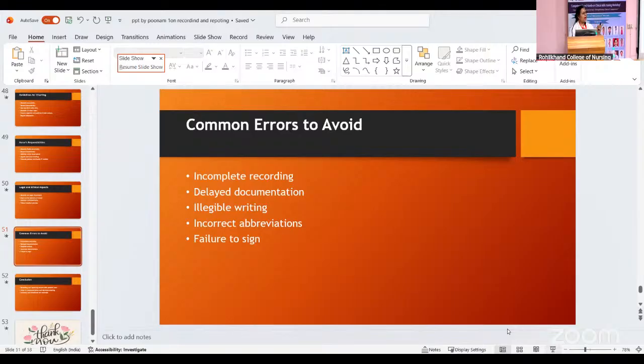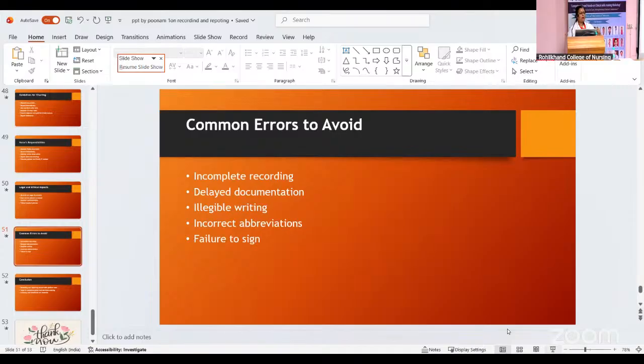So each part should be written properly, concise and accurately, at the time of administration and at the time of performing the things. Sometimes we are using incorrect abbreviations. In our own words we are writing that no one can read or understand.